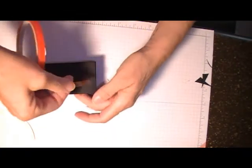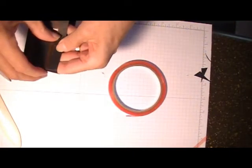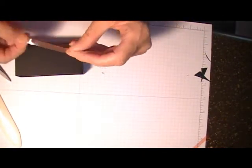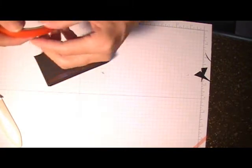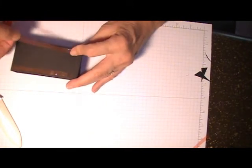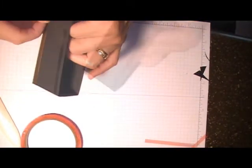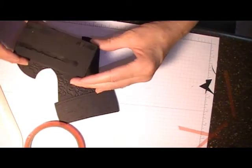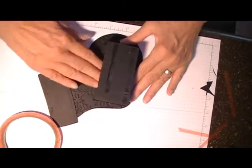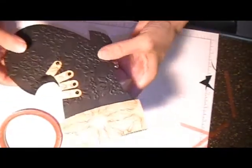Now I will put some sticky tape on the side so that we can attach it on the sides of the box. Okay, and we need to put this at an angle. There we go. Isn't this cute?